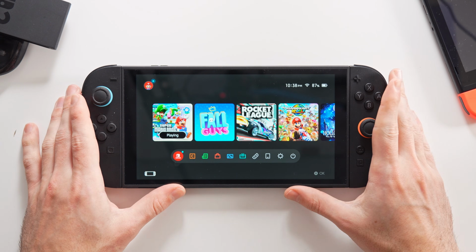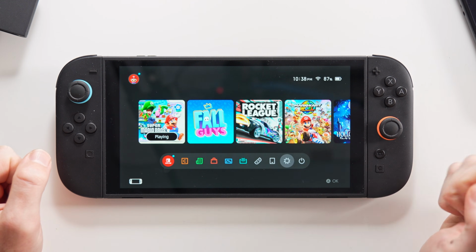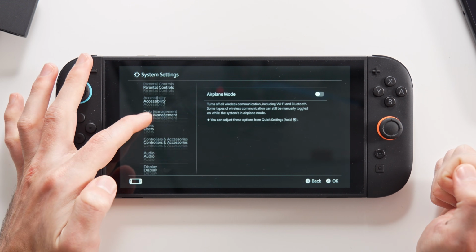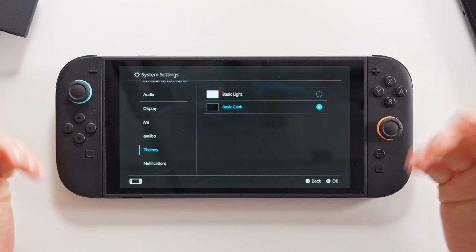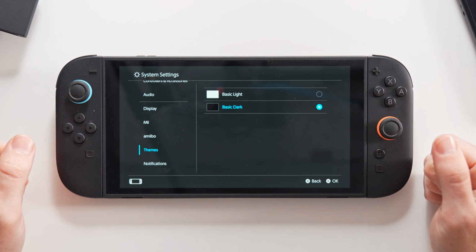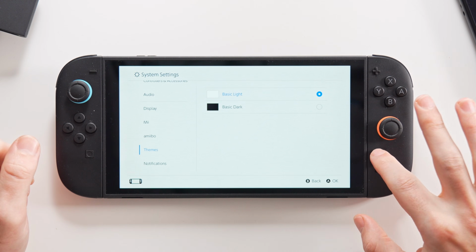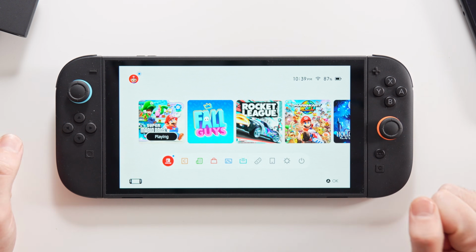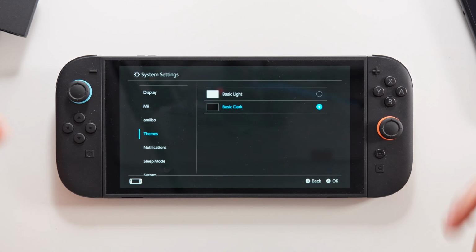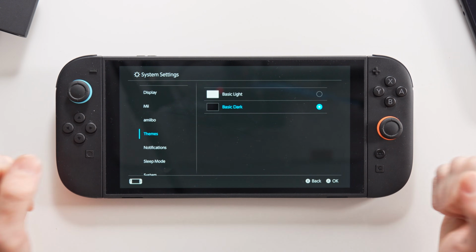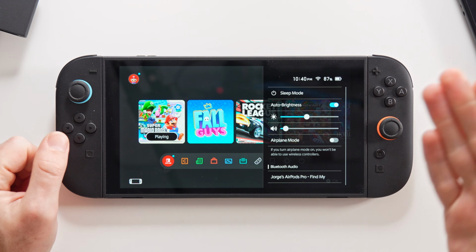Now, first things first, one of the most essential things to do on a Nintendo Switch is to come to the settings, then swipe down to themes, which is all the way at the bottom, there we go, and select our preferred aesthetic. Unfortunately, we can only choose between white or black. So essentially white would make everything look clear with a white background. And then if we choose dark, which is what I had before, the entire system is going to have a dark gray background.